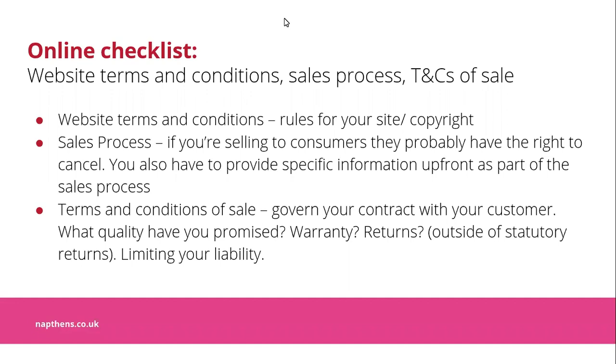One of the other things important to consider with this is that you'll be able to have some attempt at limiting your liability. Now, the rules on this are very different depending on whether or not you're selling to consumers, in which case it's quite hard to limit liability, but you can do something on it. It's better than nothing. If you're selling to business customers, then you can limit your liability more effectively. If you don't have a clause in your contract, or if you've got an unwritten contract, then your liability is unlimited. So, for example, you might have somebody who's buying your goods to sell on, or something like that.